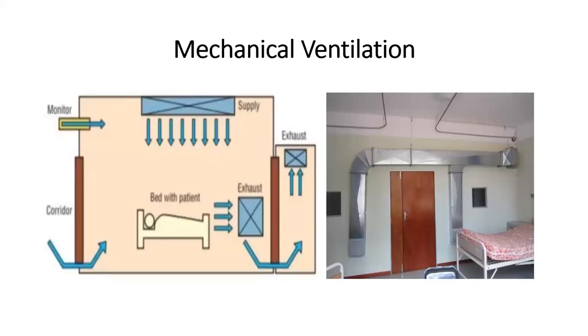For example, with mechanical ventilation, you can see the supply of air comes in through a vent in the corridor. Then where the patient is, there's an exhaust which moves it out to the outside environment. You can see in both pictures, it is well represented and self-explanatory. We have even a monitor in that case. You can see the black windows where the air comes in, and these other ones are extractors. You see there's no window there, it is fully closed. So the clean air comes in, the dirty air moves out.